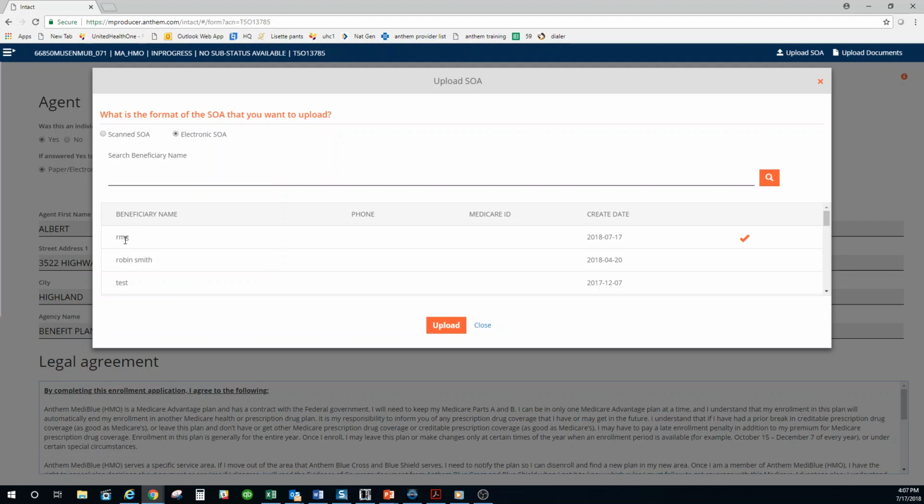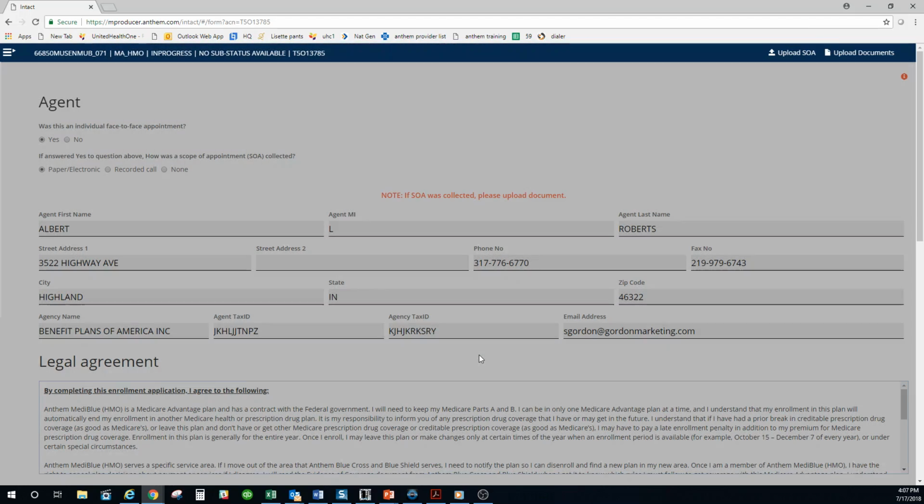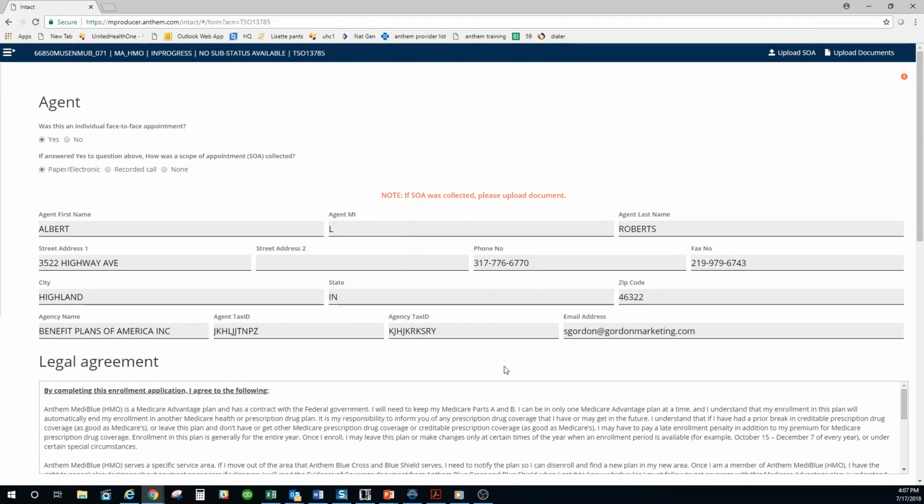Here it is. Right there's my little check mark. If I upload it, now it's been connected to my application, which is nice, because I know this number is going to be attached to both. It's going to tell me the plan I'm doing. That's just foolproof, so I don't have to worry about things getting mixed up. And it says that it was successfully connected. So now I'm going to go ahead and close out of there. My scope is done. Here's all of my information.